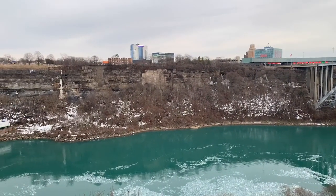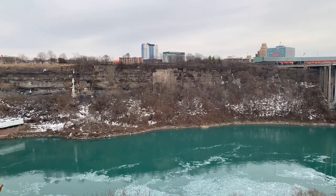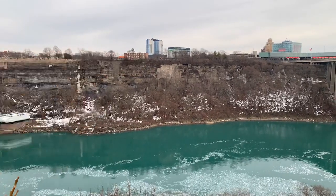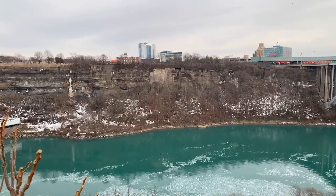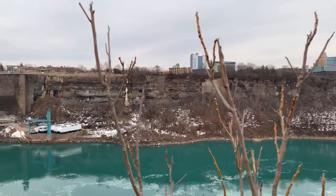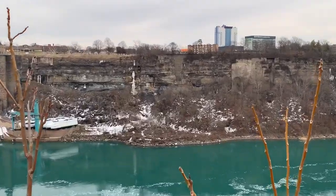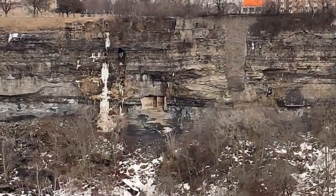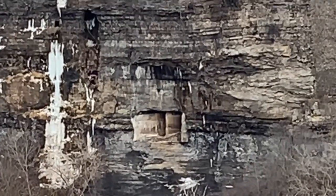So what I noticed when I was coming here is, can you see across? There's a really neat, it almost looks like there used to be a tunnel there or something. It's kind of like a carved out structure in the wall of that cliffside. So I wonder what used to be there. It's really interesting. And then when you go a little bit further down here, I'm gonna zoom in on that right here. See if I can find it where I'm looking at now. Oh yeah, right here. Can you see that? It almost looks like another tunnel is over there.